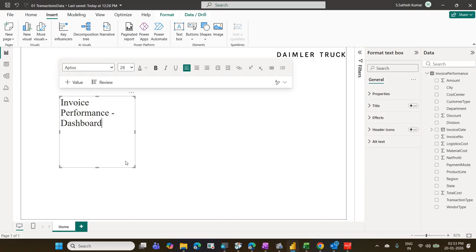Edit default. Wherever the Aptos is available, replace it with your company font. Copy that. So that this is the correct one.